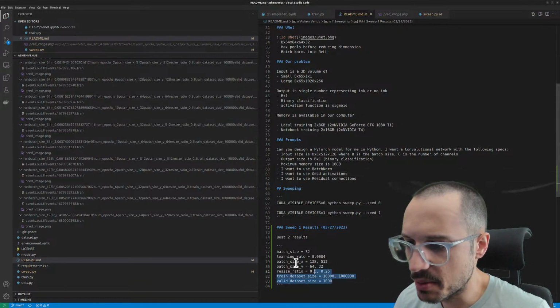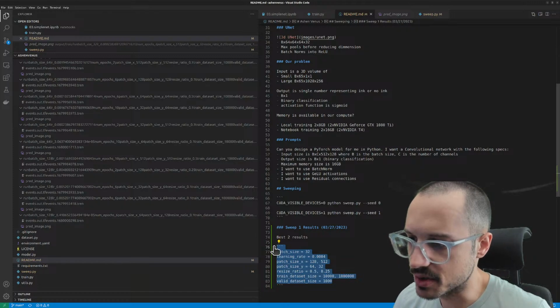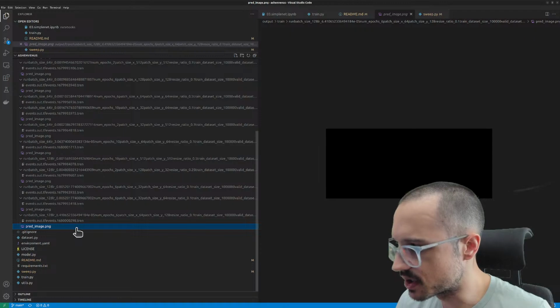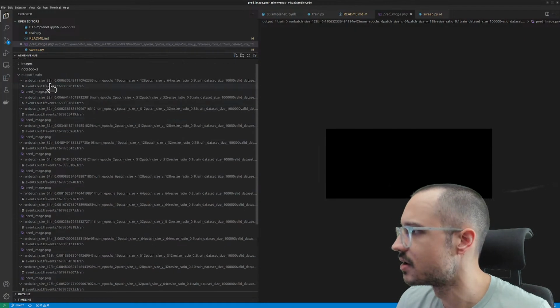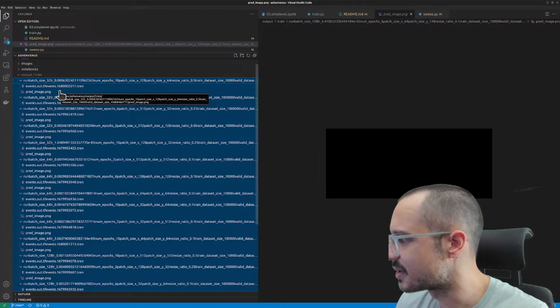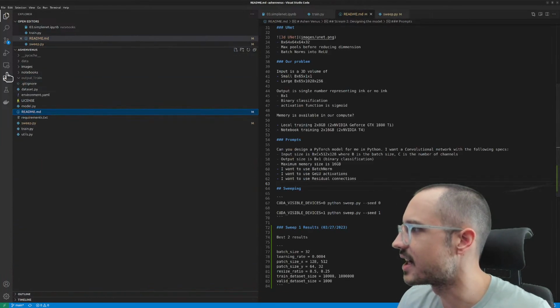So that gives us a little bit better of an idea of the hyperparameters that are resulting in the best model. So next thing we're going to do is we're literally going to delete all the results because we don't need them, and it's just a bunch of extra crap that we don't need. So that.